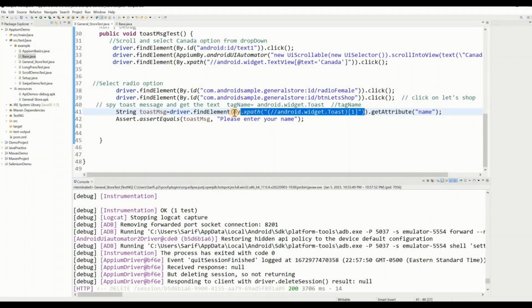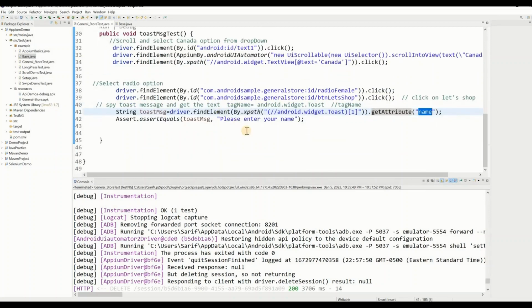This is the way you locate your toast message in an Android app, then use the getAttribute method, pass the attribute name so that you can get the actual message, and then you can compare it and pass an assertion.